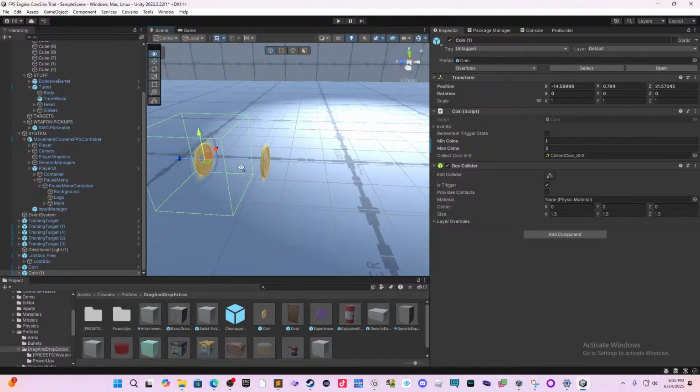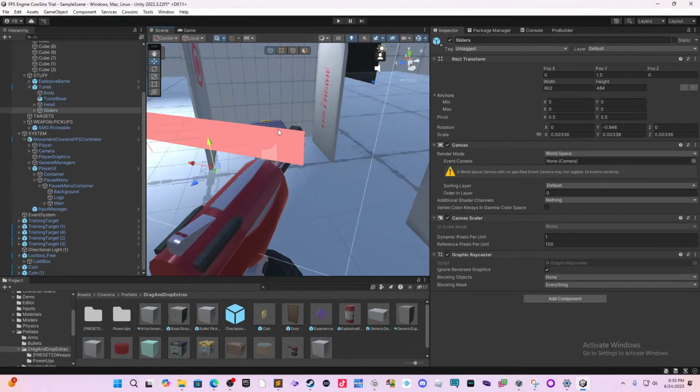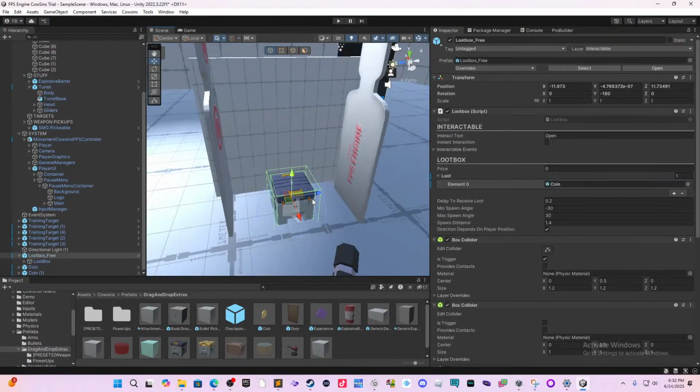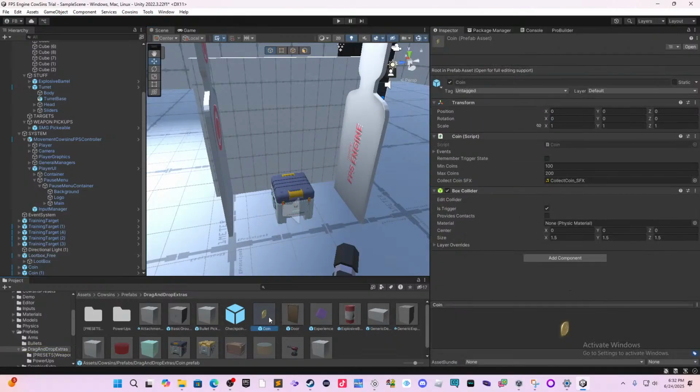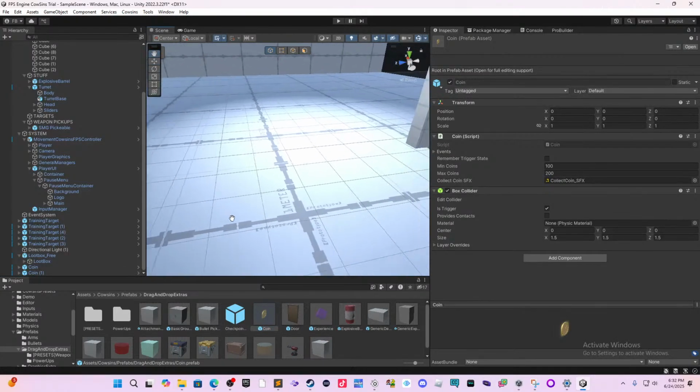Okay, this coin inside, if we take a look at it from the inspector without manipulating, this is going to be 100 to 200. If you make it standalone, you are allowed to manipulate.